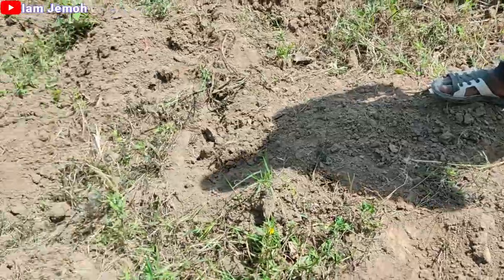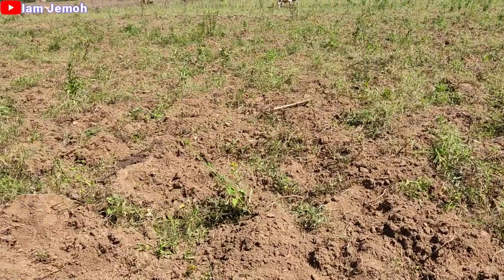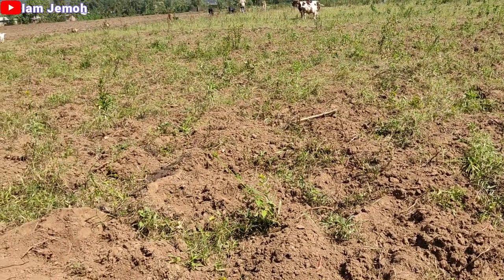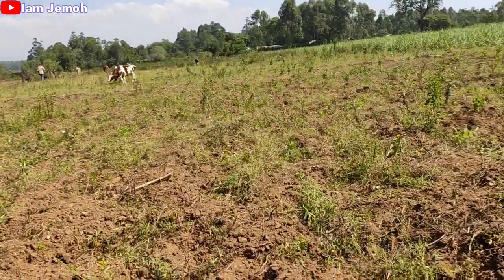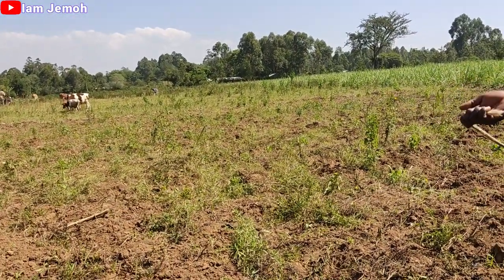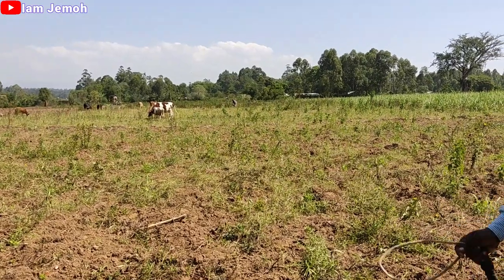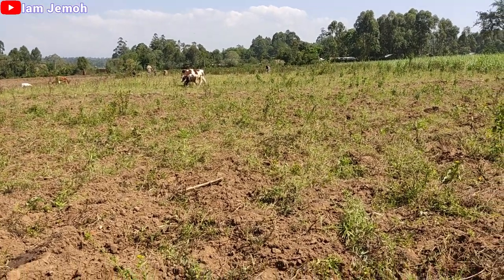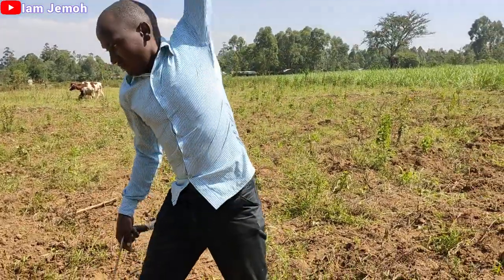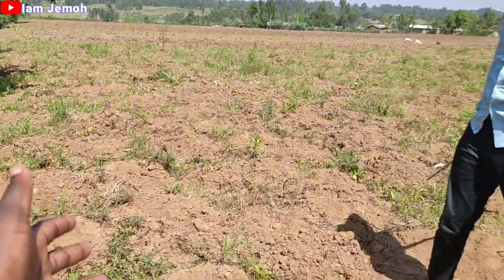Right now, we know we don't have the rains. The rains are just about to come. So, after harvesting maize in August, and some of them also harvest maize in December, most people normally rush to plant sweet potatoes. When they plant sweet potatoes, they will be on the safe side when hunger strikes. Even though right now in Kenya we don't have famine in these areas, famine is in northeastern and northern Kenya, but right here we just experience a short dry season. So during that time, people prefer to plant sweet potatoes.